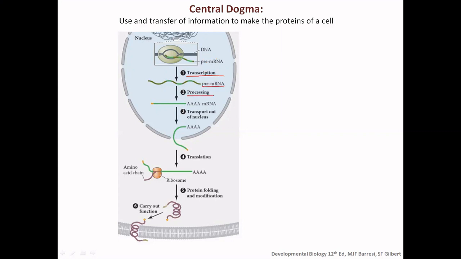Then there are processing steps by which the mRNA will be prepared, and this mRNA will move from the nucleus into the cytoplasm, where it will take the help of the ribosomes and other components to prepare the protein, which is finally doing all the job. So this is the central dogma, in which the information stored in the DNA is transferring its message from the DNA into the protein so that the job will be done.